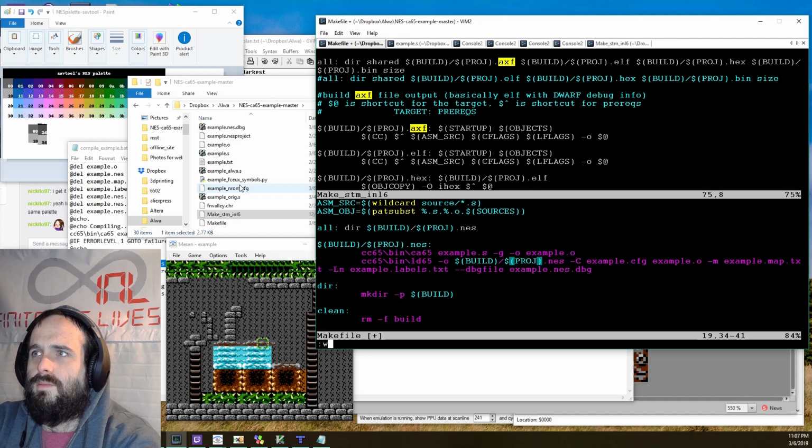So create file, build, project, NES, example config, example.o, example map, text, debug file.